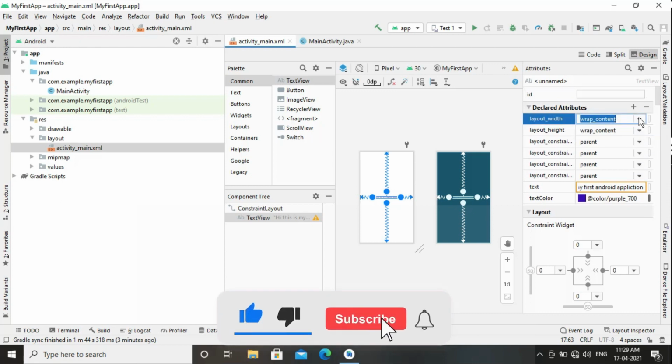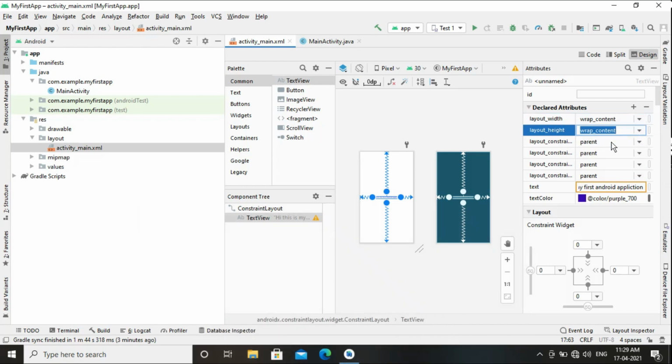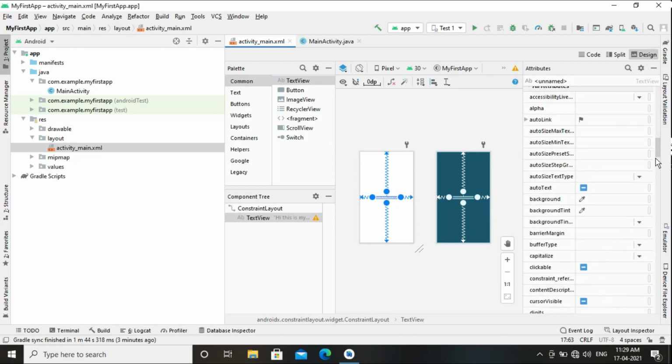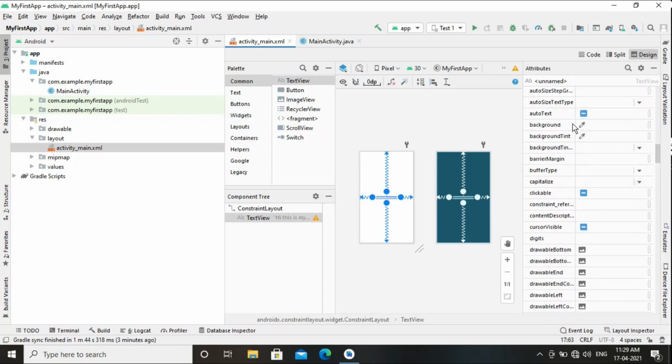This is the layout width and height of the text view. You can change these values as per need. Also we can change the text background.